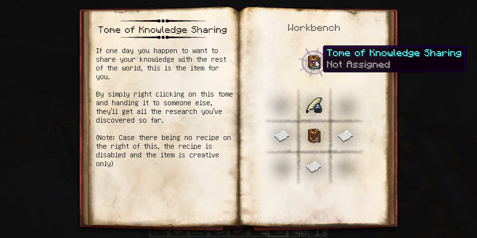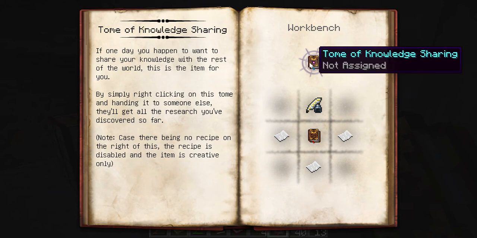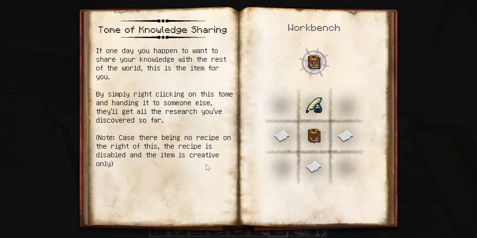If one day you happen to want to share your knowledge with the rest of the world, this is the item for you. By simply clicking on a stone and handing it to someone else. Oh, that's basically useless. That would be if you got a friend in the world, and you want to give them the knowledge that you've got instead of them having to grind for it. That's probably the most useless thing in the world, then.